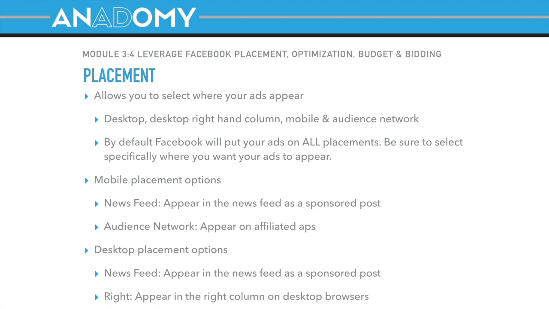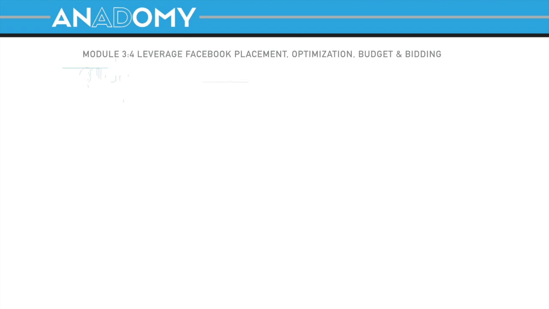The two placement options you should primarily focus on are the ones that appear directly in the newsfeed, whether that's on mobile or on desktop. I will reiterate one more time how important it is to separate your ads by placement type. If you choose to do right-hand column, make sure you separate those from your other desktop ads. This way you can attribute the clicks and conversions specifically to where the placement was. If you choose desktop and you do both right hand and in the center column, all of your conversions could be coming from one of those different placement options, but you won't be able to attribute it back to one specific ad. So always separate these by placement type.